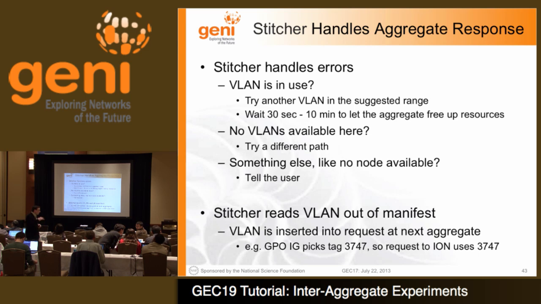So Niky's going to talk at the end about things other than stitching that you can use to connect between two aggregates. She talked about the control plane, right? Just public internet, and you can create GRE tunnels that go over the control plane, and that's another way, right? So you saw that GRE tunnel was an option in the drop-down list. Those are the basic options that you get using FLAC for connecting resources to two different aggregates.